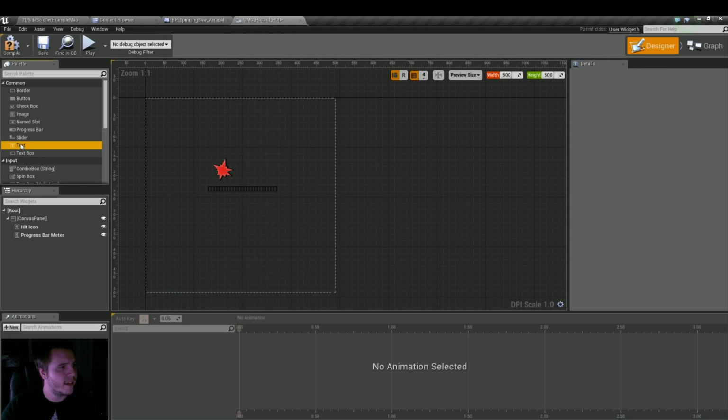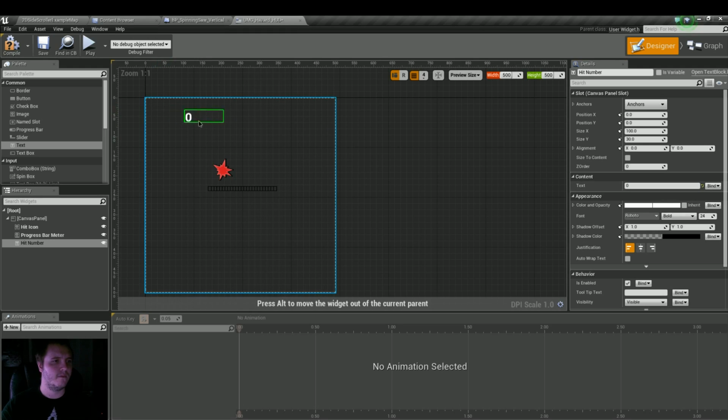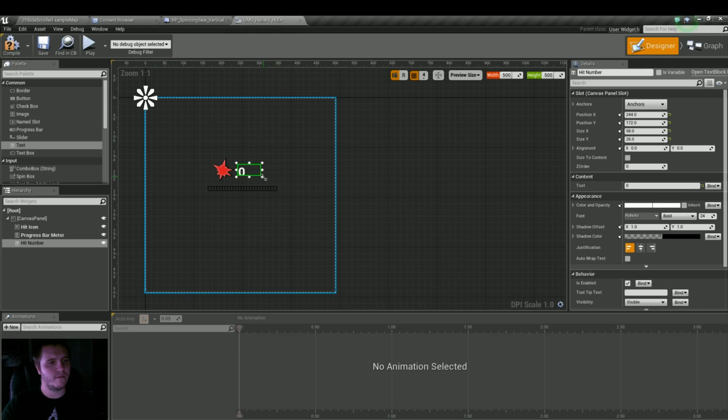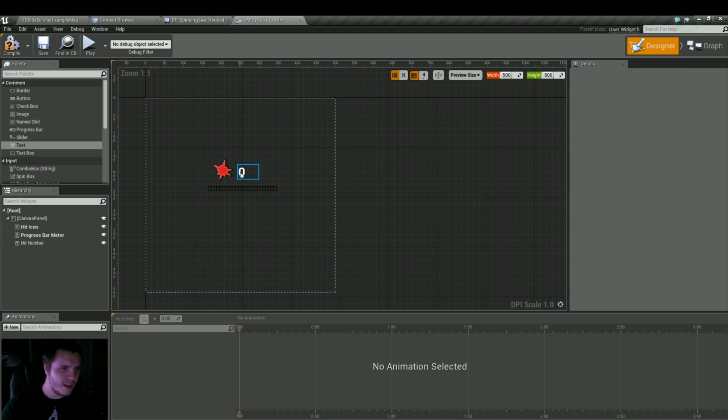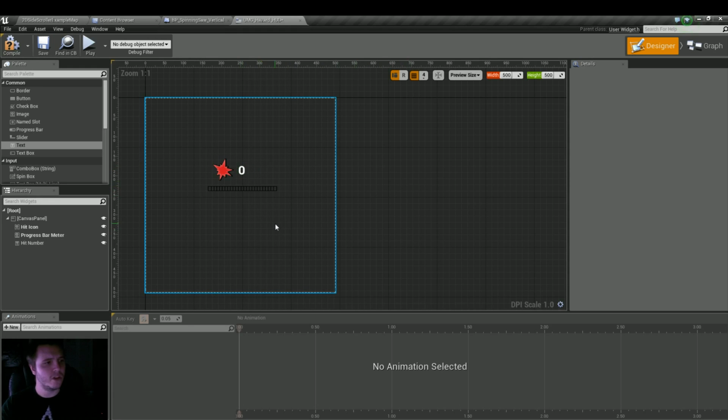Let's do normal text. Throw it in the canvas. Again, we'll call it hit number. Where it says text, just put 0 for now. Place it where you want. That looks good. And maybe a little higher. Not that high. Yeah, that looks good.